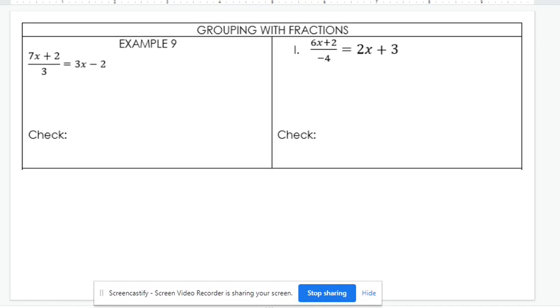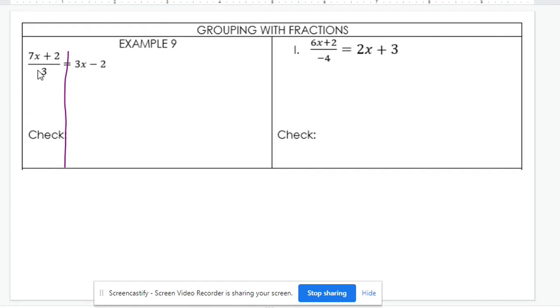In example 9, we're going to look at solving equations with grouping symbols, and the grouping symbols of fraction this time, with variables on both sides. All right, so we're always going to start by drawing our wall and, of course, thinking about our foldable. Make sure you have that out and that you're using it as we go. So let's start with the top of our foldable.